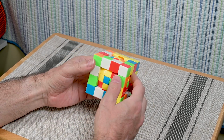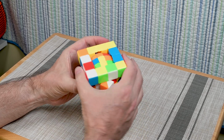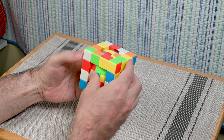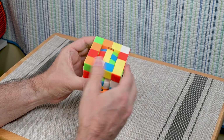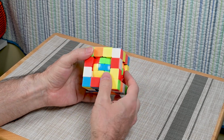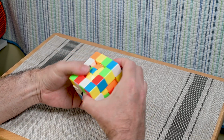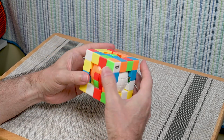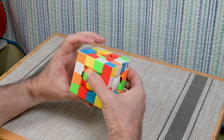I'm just going to go ahead and do the same thing to the yellow face. I passed up a couple of pieces there just because those are partially completed, and I thought I would just use them. Now notice I'm being careful to turn things up and turn things back because we do have the white face already solved. I don't want to cause any damage to that already completed section.